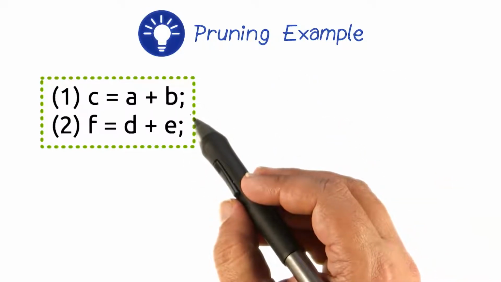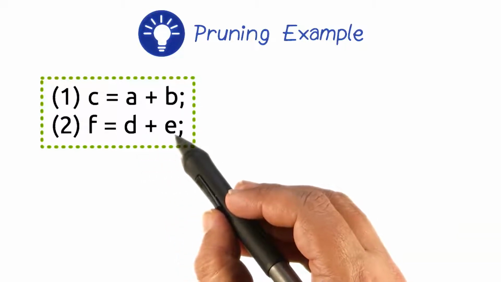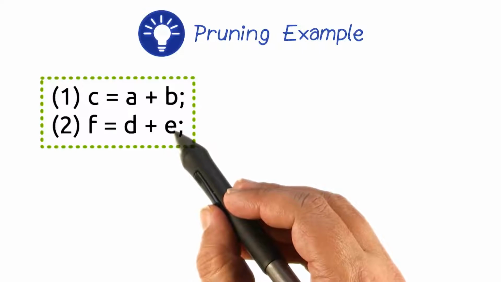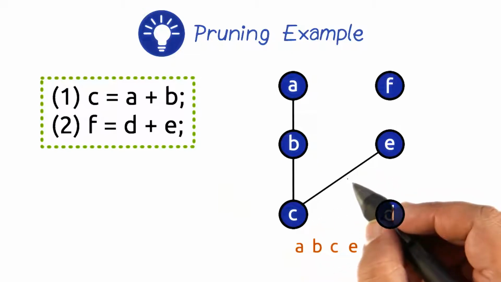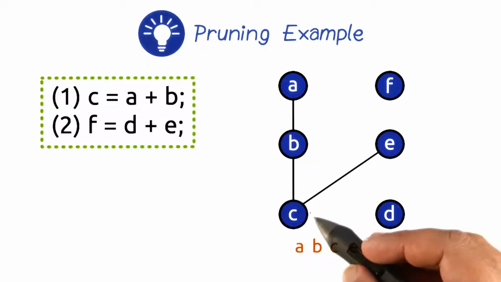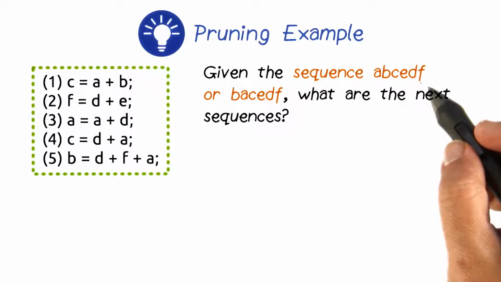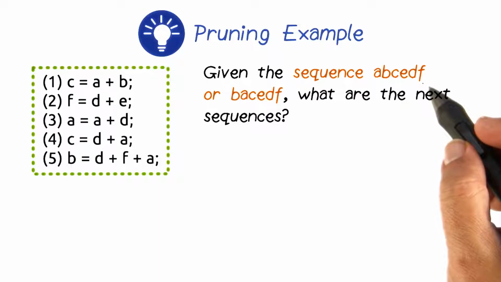Now let us continue the same example, but we are going to implement here the commutative transform on the second statement, which is going to be the access E followed by D. So starting with the earlier access sequence that we had, ABC, and then doing the transform for the second statement, wherein E comes first, we get this type of access graph. Now let us continue this exercise and see if we understand what is the next access sequence that could be possible. We have two possibilities here. First one is ABCEDF and the second one is BACEDF. So given these as starting points, what are the next sequences that are possible from this example?